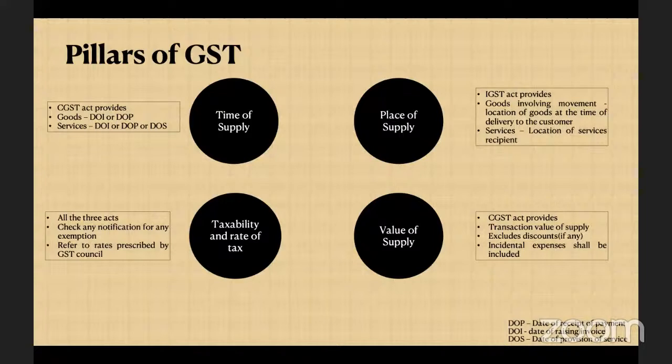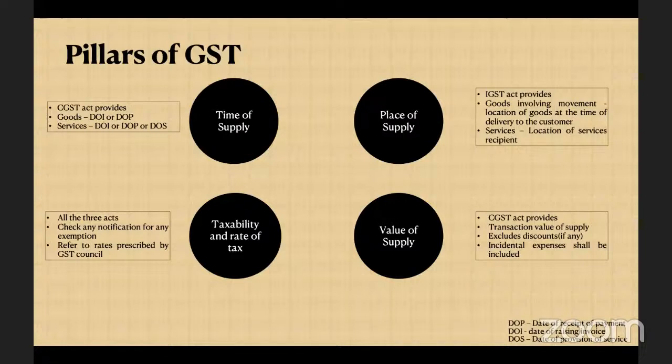Always, transaction value is the amount on which tax will be levied. Transaction value is nothing but the sale price between a willing buyer and a willing seller. If there are two persons involved in a specific sale transaction, the arm's length price between the two will be the value on which tax needs to be charged.